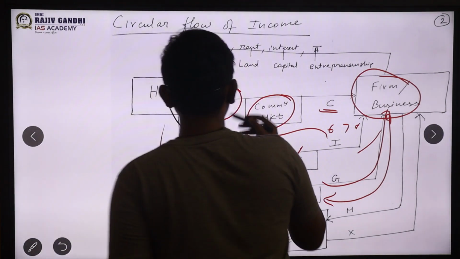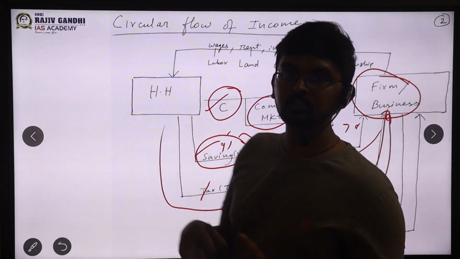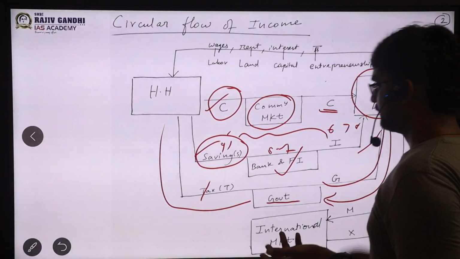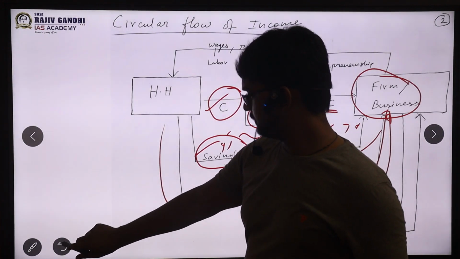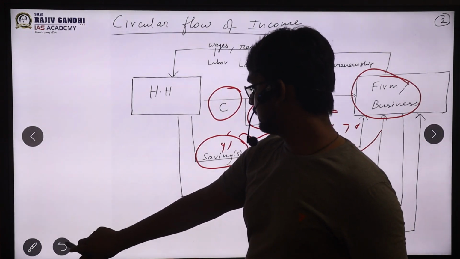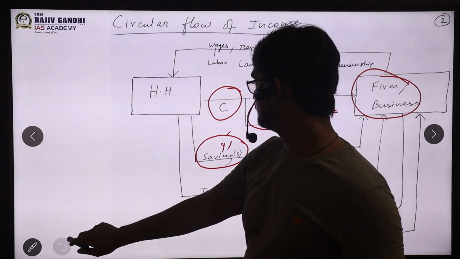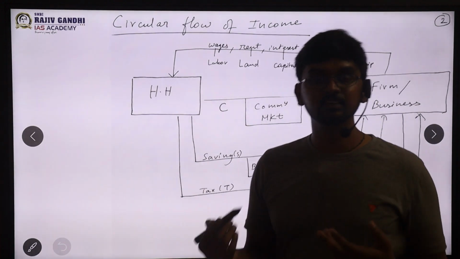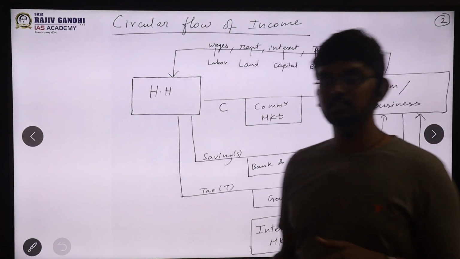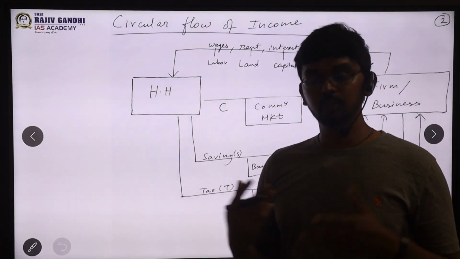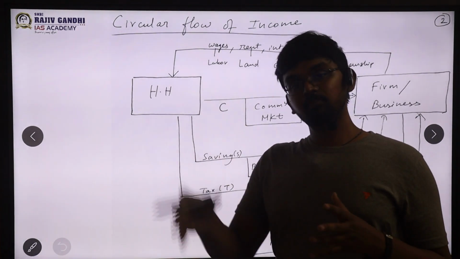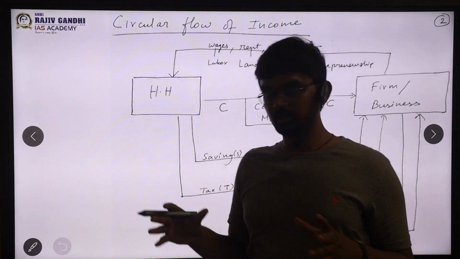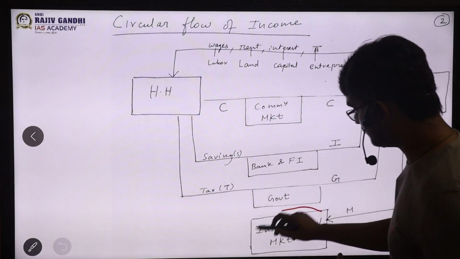With that we are seeing all these things, and finally the last and important thing. This is okay if our economy is not trading, but today, especially post 1991, our economy has been actively involved in trade. In fact, in services we are leaders, one of the top service exporters. So we are actively trading. That means apart from this, there are other elements which come into play. What is that? That is your international market.